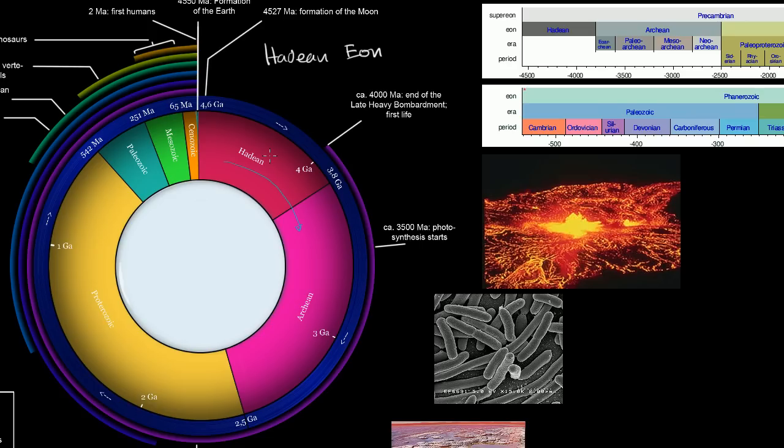It was molten because it was the product of all of these accretion events and all of these collisions and all of this kinetic energy turning into heat. So if you were to look at the surface of the Earth, if you were to be on the surface of the Earth during the Hadean eon, which you probably wouldn't want to be because you might get hit by a falling meteorite or probably burned by some magma, it would look like this. This is what the surface of the Earth would look like. It would look like a big magma pool. That's why we don't have any rocks from there, because the rocks were just constantly being recycled, being dissolved and churned inside of this giant molten ball. Frankly, the Earth still is a giant molten ball. It's just we live on the super thin cooled crust of that molten ball. If you go right below that crust, you will get magma. If you dig deeper, you'll have liquid iron. It still is a molten ball.